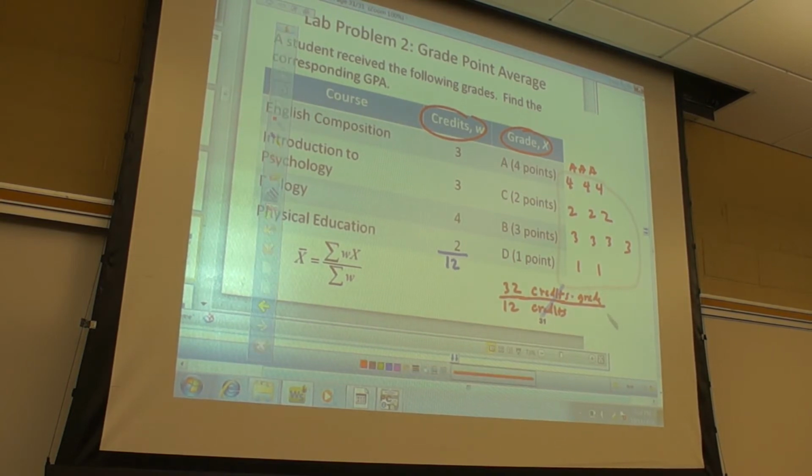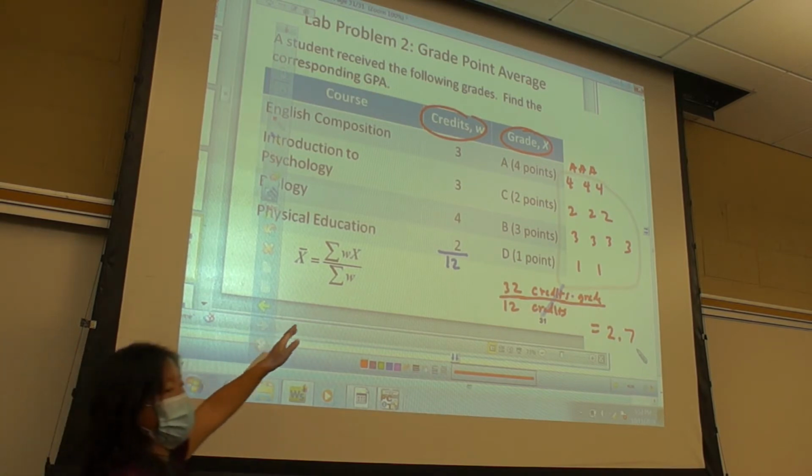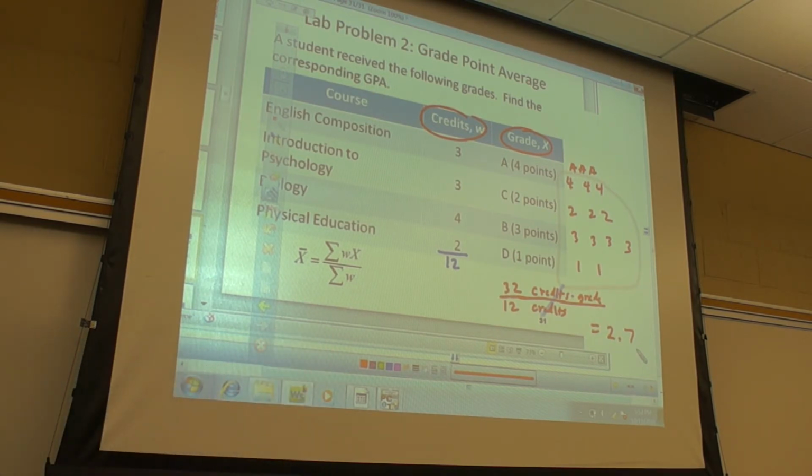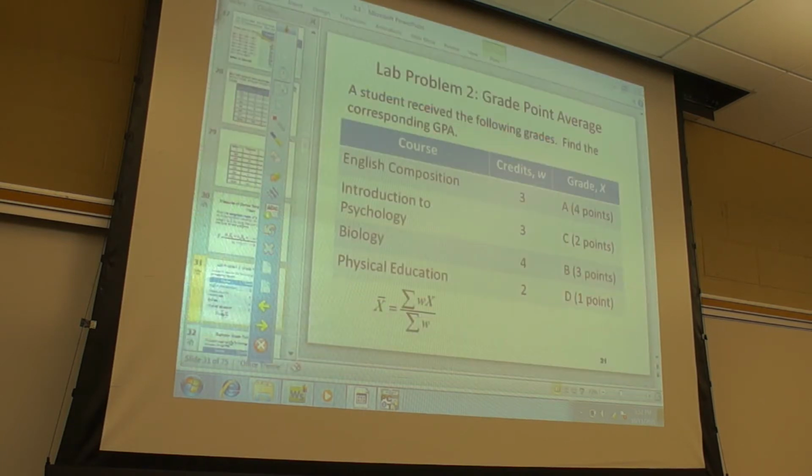All right, so what do you guys end up with? 2 point, look at your rounding. 2.7. Or 2.67 if you rounded to 2 decimal places. So it should be 1 decimal place. In real life, people usually do GPAs to 2 decimal places because they need a little more delineation between students. So if you did 2, that's fine because that's what the world does. And if you did 1, that's fine because that's what the official rules are. So either one of those is full credit on the exam.